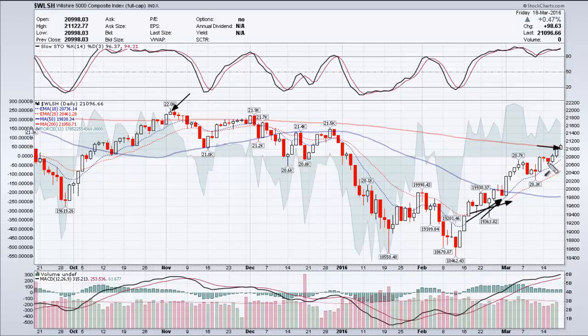But the main thing that's telling me that this is actually going to test this previous high, two things. Number one, the force index up there at 22,200. Okay, it's higher than you've seen before. That would be the first bullish condition there. It would give you a bullish divergence, where price activity is lagging the indicators, telling you that you should actually be trading higher than these points here.